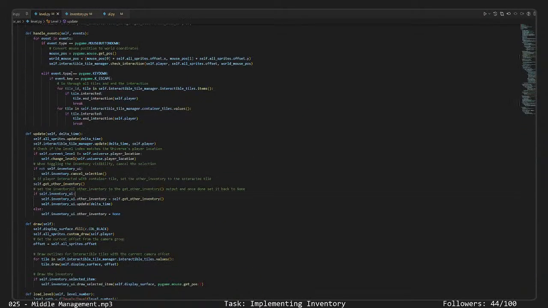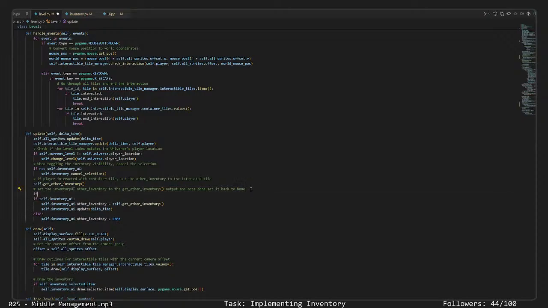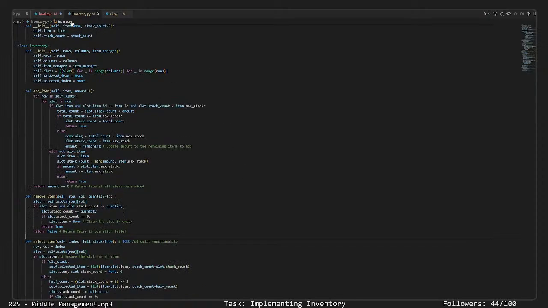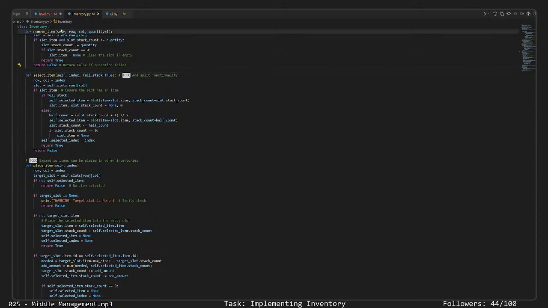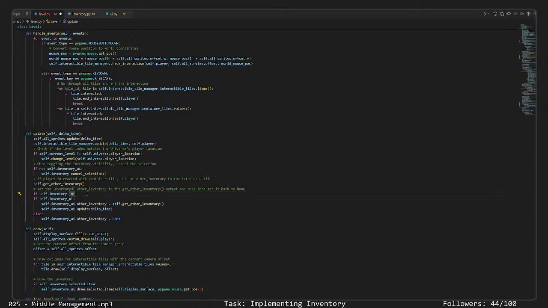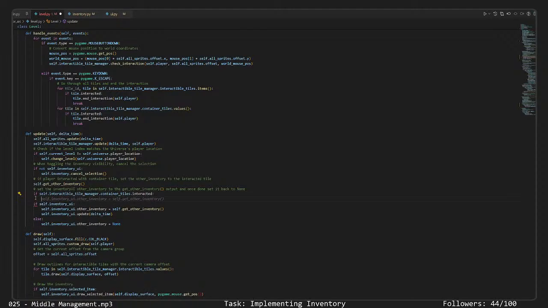No? If self.inventory dot, do I have an interact in here or something? No. If self dot inner tiles dot interacted. Okay. Wait, what did you suggest?